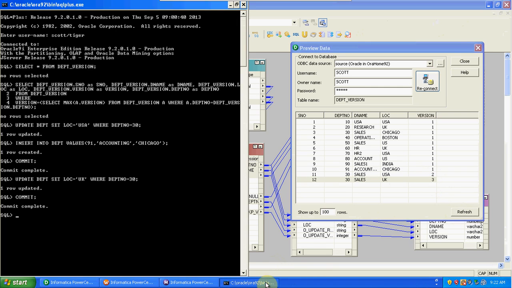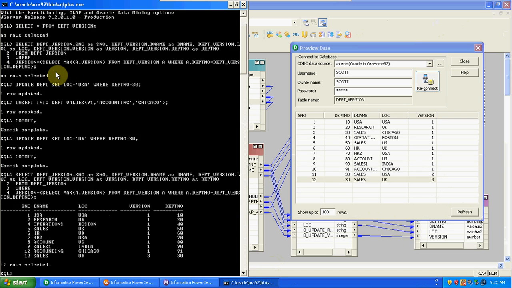Okay, already we took one query from lookup. I'm pasting that to identify max version from the tables. See, for sales, the 30th record, we have a total of 3 records: third record, 11th record, 12th record. In third, 11th, 12th, the maximum version is 3. So that's why it picked that maximum version, 12th record, sales UK 3. So lookup always takes the maximum version record, and that record we require to update the next version value.